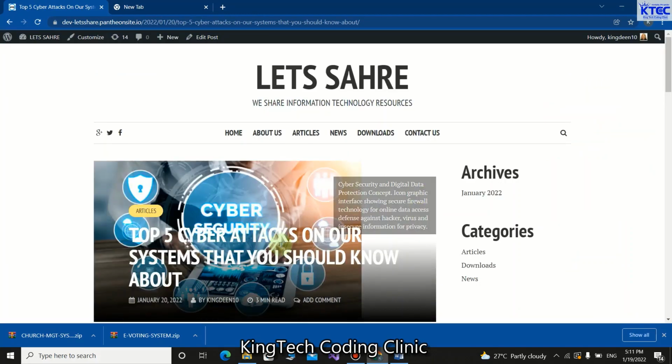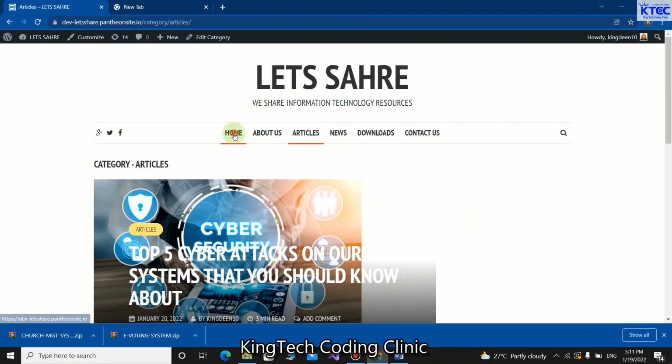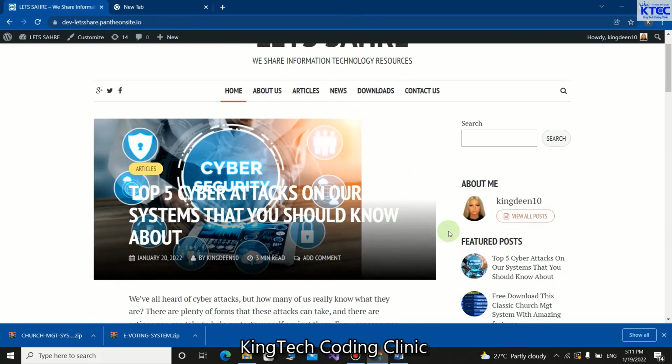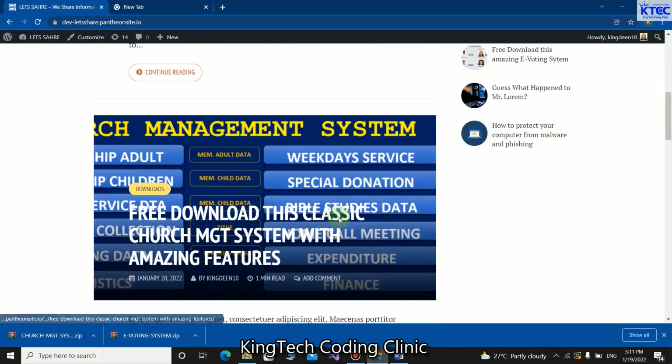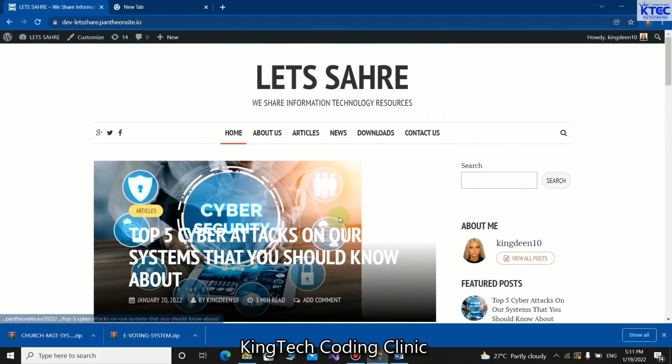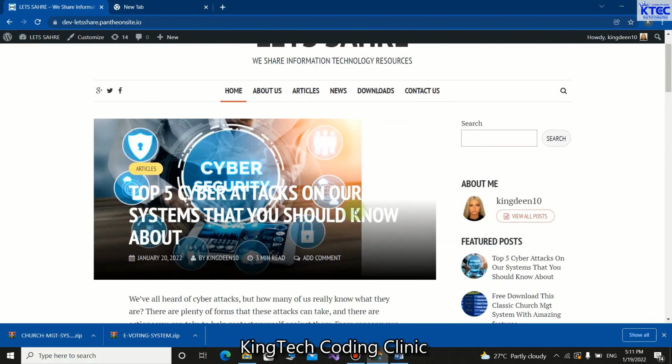It's on the front page here, but once we come under articles, we have it. It's on the home tab as well. When we come to the featured images, very soon it will pop up here. Okay, here it is. Excellent. So you can see that our blog looks very simple and straightforward. So let's go ahead and add another one on the news, the second one.